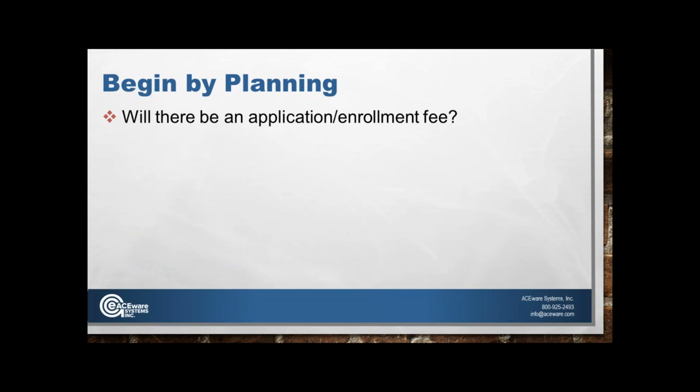And number 1, do you have, or are you going to have, an application for the certificate program? I don't see anybody from George Mason here, but I think George Mason actually has an application fee. It's nominal, $25 or something, to say, I want to enroll in certificate program X. So again, that's one to keep people awake on a nice afternoon. If you have an admission fee or an application fee or process for a certificate, raise your hand. I want to see if there's anybody. There are 2 or 3. All right, a few of you do that.